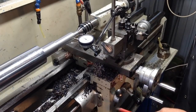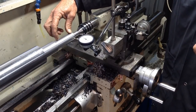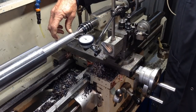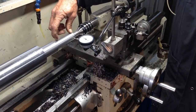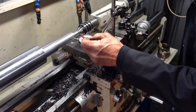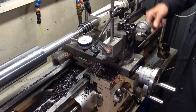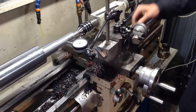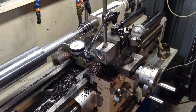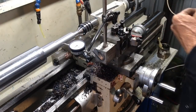So we take that figure 0.0502, multiply it by 50 millimeters, because we're going to measure over 50 millimeters of travel. That'll give us a figure of 2.51 millimeters. Now, bear in mind, that's still an included angle, so we halve that, which brings it to 1.255, which is the reading we need to obtain on our indicator when we move our compound. So we'll move our compound 50 millimeters, which is there. It's right on 50 millimeters there, and we are reading 1.255 on our indicator.